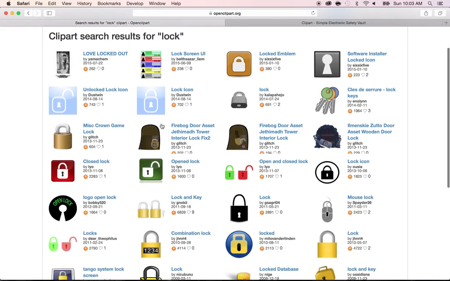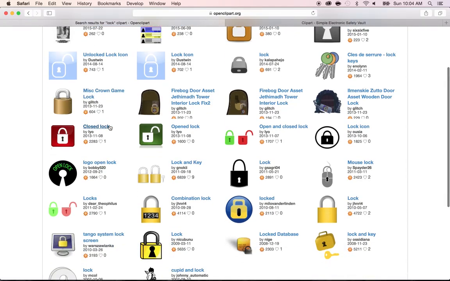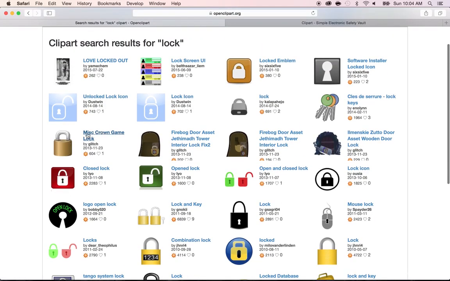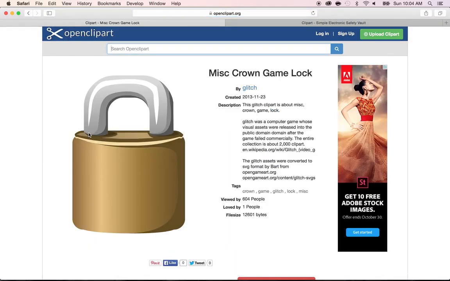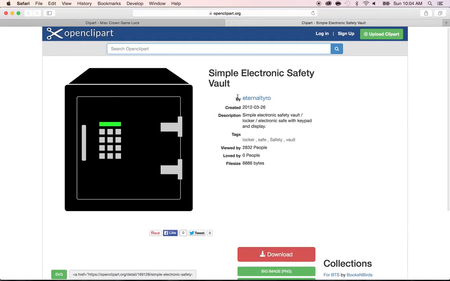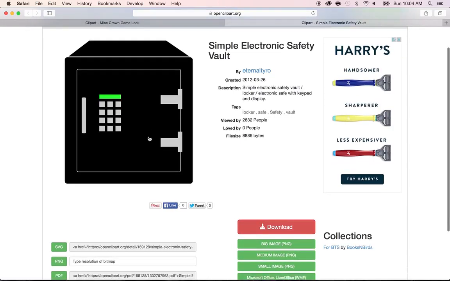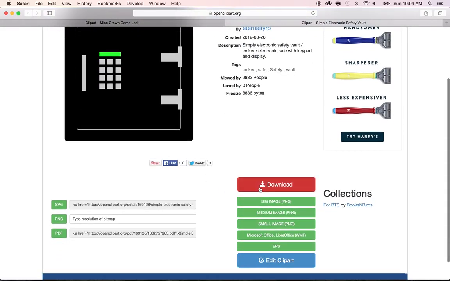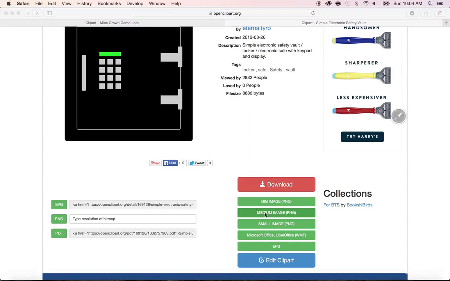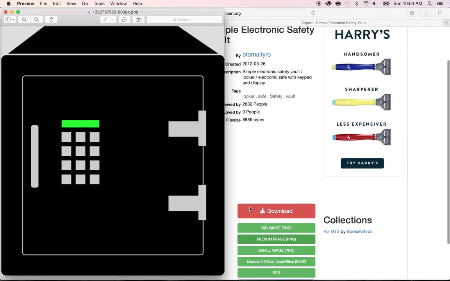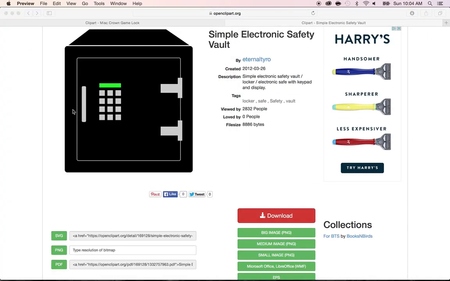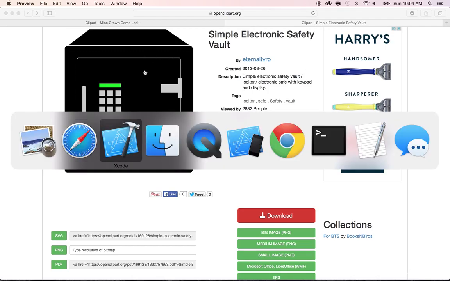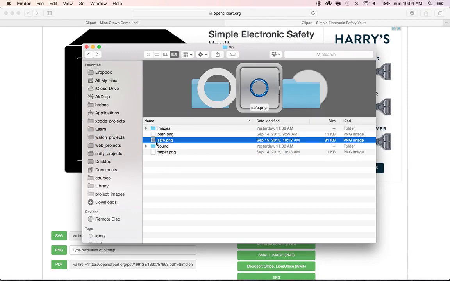Now I'm also going to use this. I like this one too, so I'm going to use both, and I'm going to combine both. So how do you do this now? Just take the image that you have and click on download, or you can just take it straight as an image. I'm going to download the medium image. Once you've downloaded the image, what you want to do is edit the file that you have in the Finder, the safe.png.